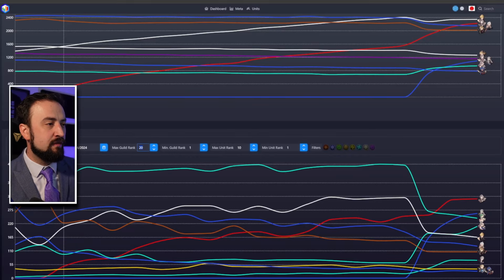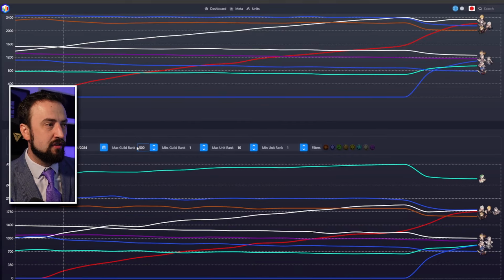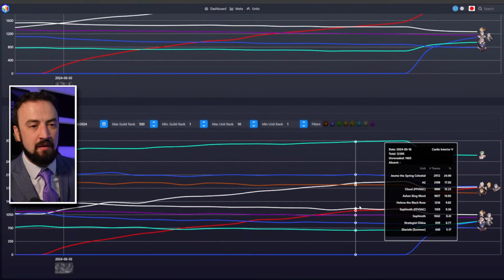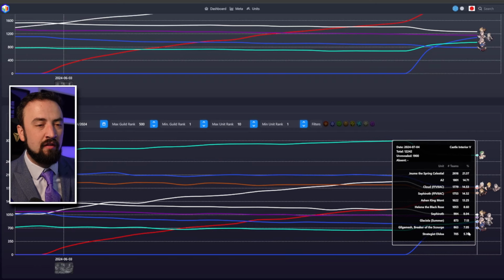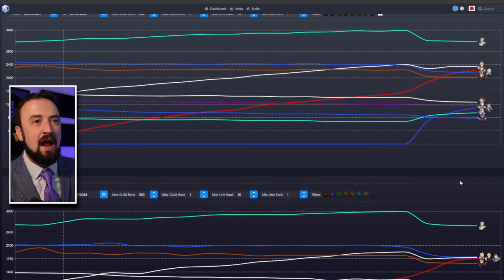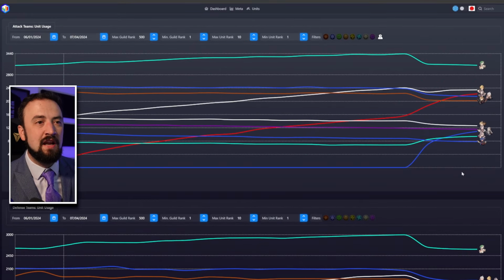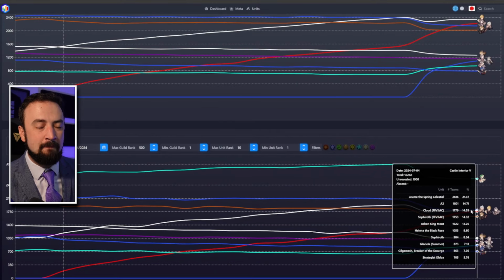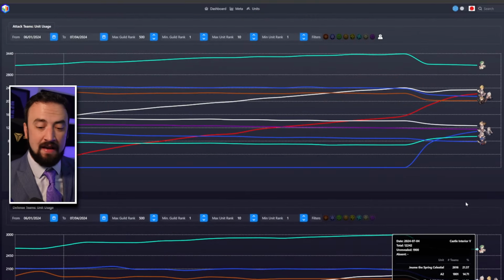If we were to go look at defenses for the top 500 guilds, which is basically anybody who's trying to compete and has been for a while, I feel like it's a very similar story. Again, it's basically the same units in the same order. It does mix it up a bit. The young Helena, man, she's hanging on. That chick has stayed relevant in this game for a long time. All right, guys, that's the meta analysis right there.